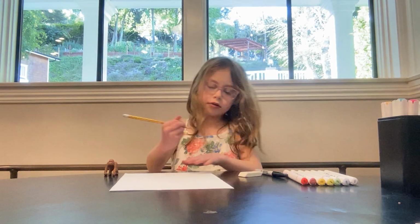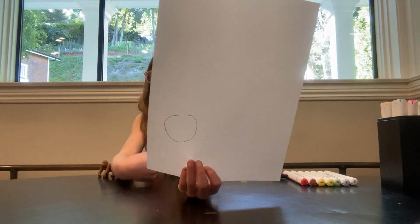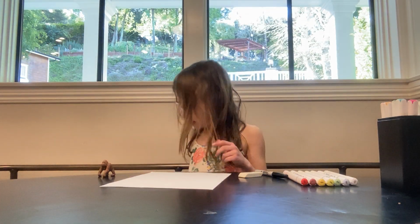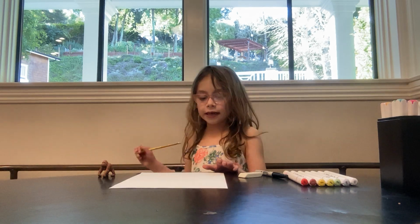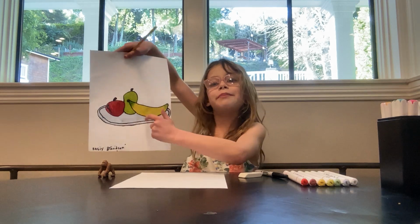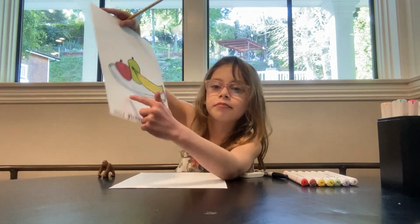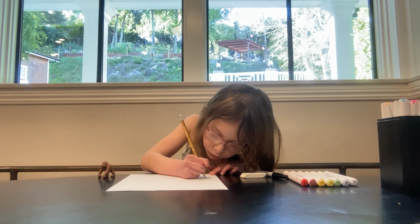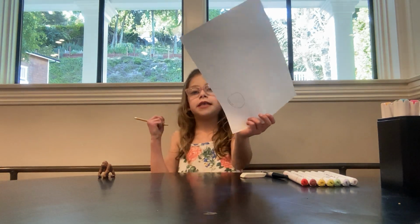You just do a circle, and it doesn't have to be perfectly round. You can have a little weird shape because apples are unique. Now we're going to do a little shine on our apple. If you look closely, your apple has a little shine. It's kind of like an exclamation point.